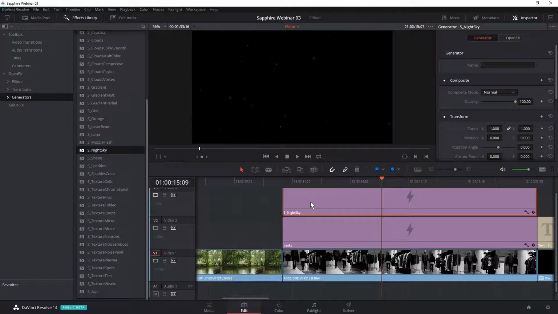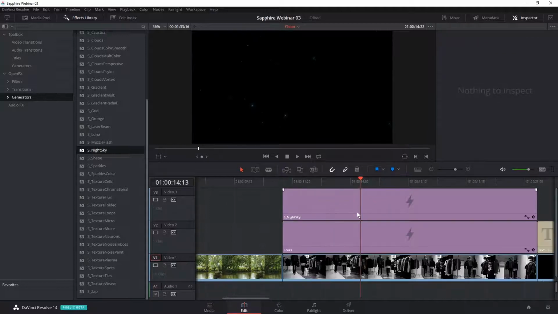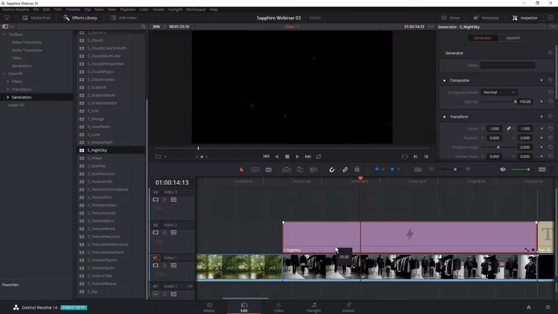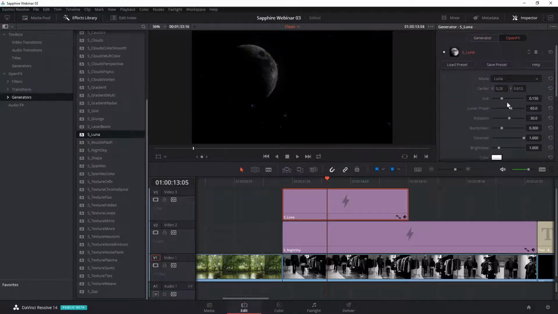And if you want to go really heavy on that, let's get rid of my light leaks for a second. Just delete that. Bring that down there. If you really want to go full in with a night sky, you can also add a moon in there as well with the S Lunar, and we can change the phase of the moon. Blooming gorgeous, that. But we're not here to mess around with moons, unfortunately. We are here to see just some of the stuff that Sapphire can do for you.